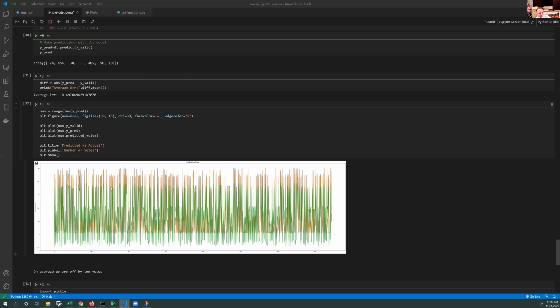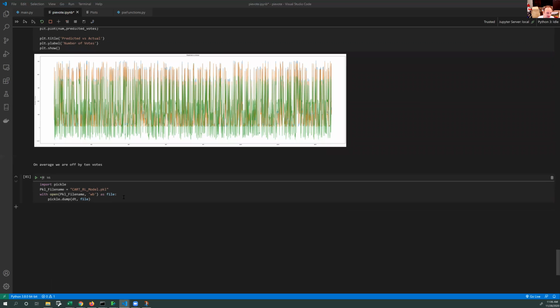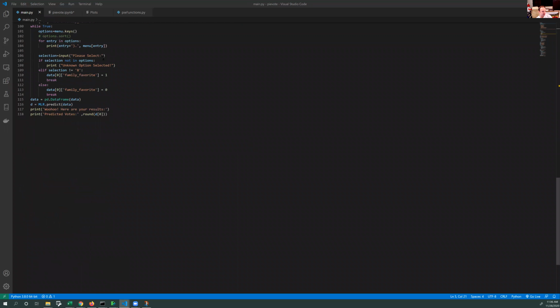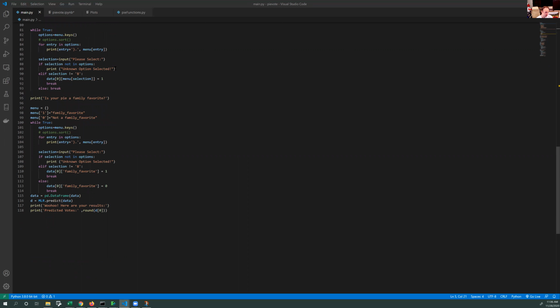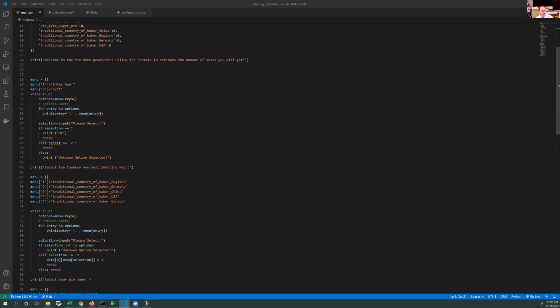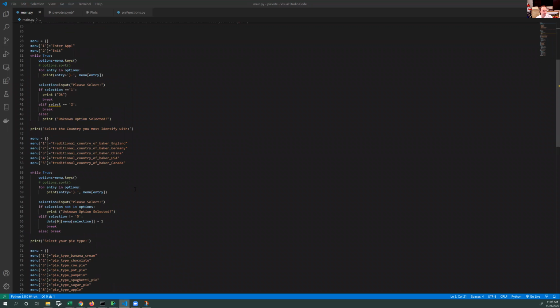And so now that I've got a model that's a lot closer to the actual data, I'm ready to export that model as a pickle file and then use that to perform predictions. And this is the code I wrote to make these predictions possible. And it's just really long. I was kind of lazy, so there's nothing really recursive going on here. If I wanted to make a function, I probably could have, but I didn't want to think about it. So it's not the best code ever, but it gets the job done.